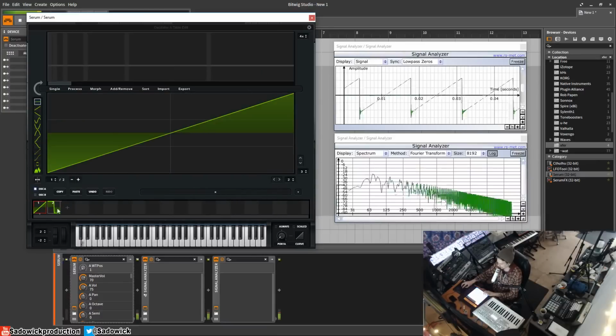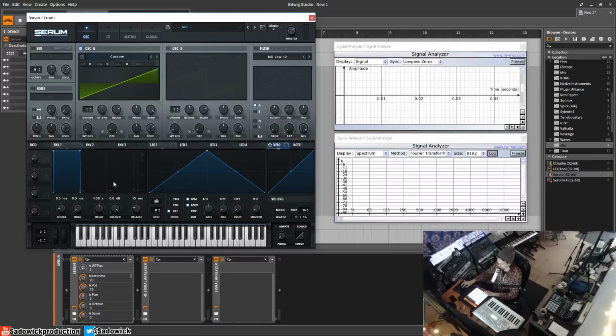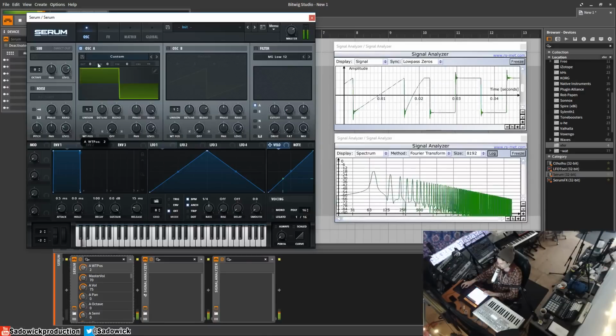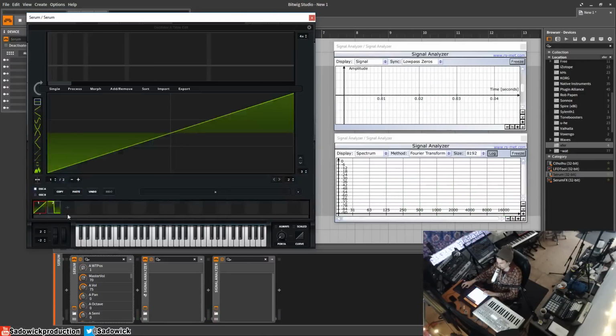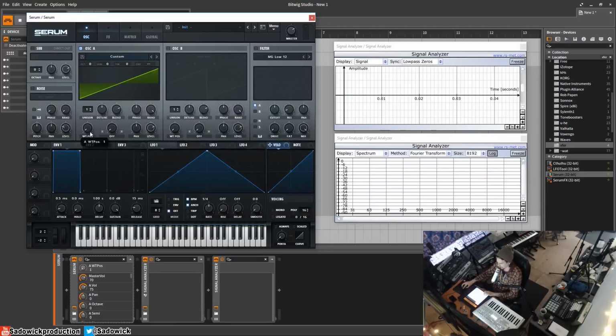We can do that, but we can also go to our wavetable position, and we have wavetable position 1 and then 2. Right? So we have a 2-frame wavetable. We can actually go in and morph between these two. And what this does is there's crossfade. Usually you should be using a spectral, and that will create a very nice kind of crossfade. You'll notice down here that this went from 2 to 256. So we have 256 frames now. And we can see that in here, we can morph.